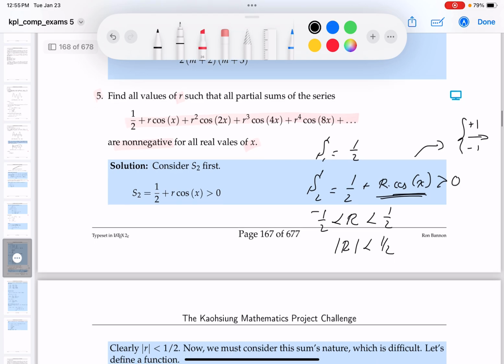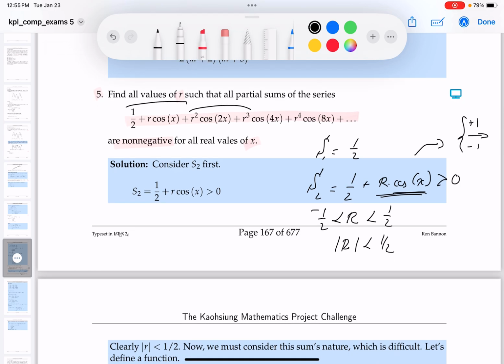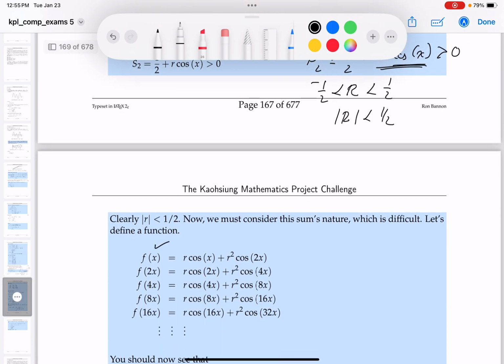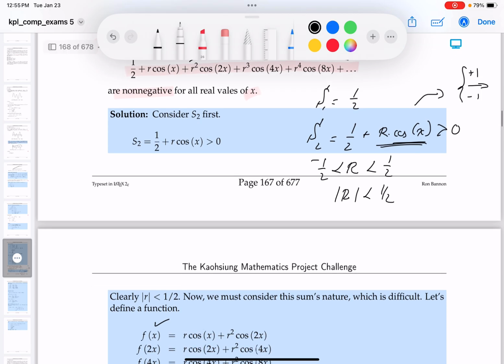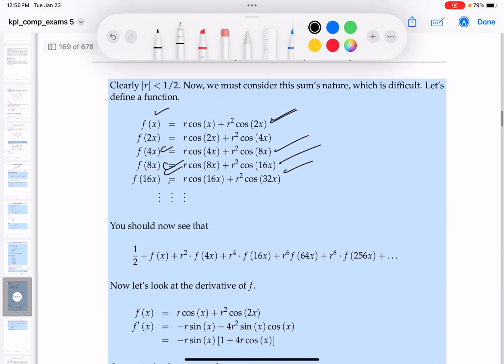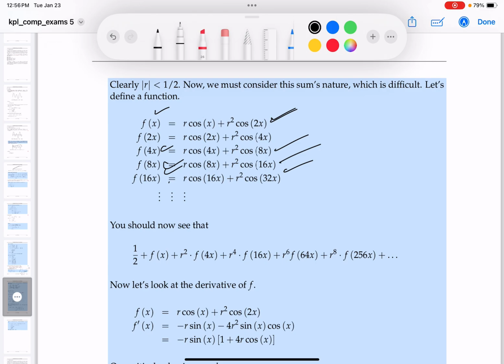Now, of course, I'd hate to keep doing this over and over again, but I do notice a repetitious pattern to this thing over here. So I write a function down. I say f of x is this thing over here. Then I plug in 2x, and what would you get? f of 2x, I'm just using this function and plugging it in. And then 4x, you're just plugging it in here, and you get this thing, and so forth and so on. Someone says, what's this all about? It's a way to write the sum with this functional notation, by the way. So let's take a look and see if we have what we need.